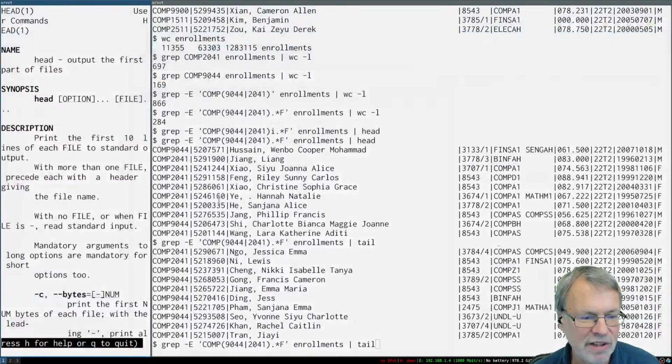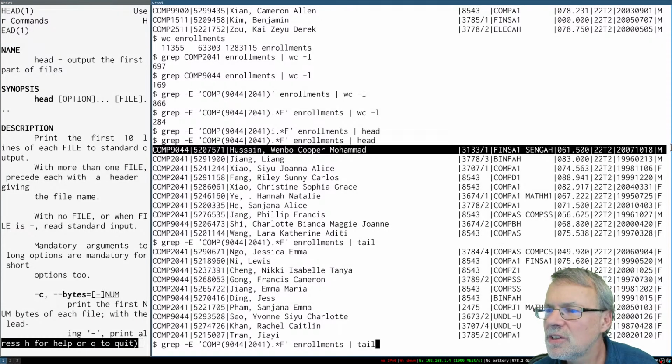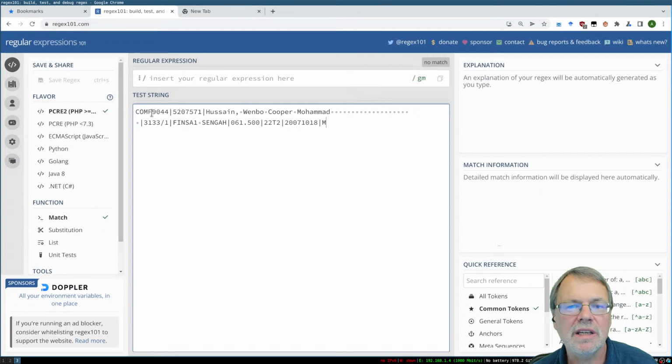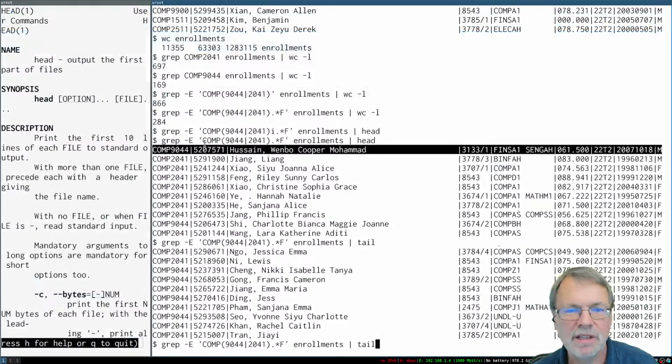I never use these regex checkers, but I've known regular expressions for a long time. So we'll put that data in as the test string. All right, and we'll get our regular expression, which is this.